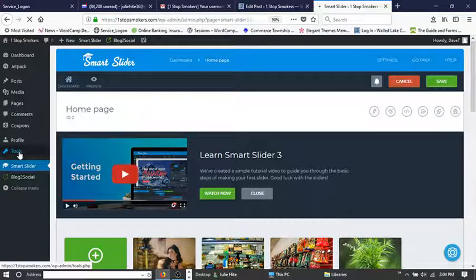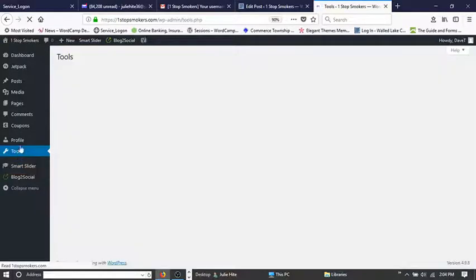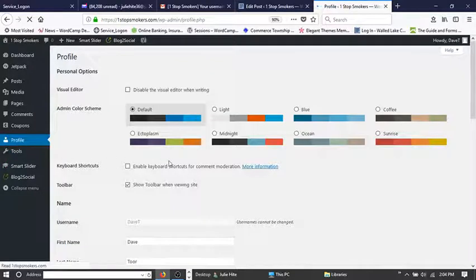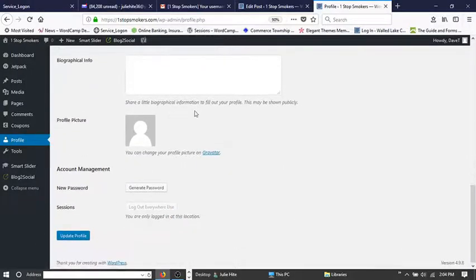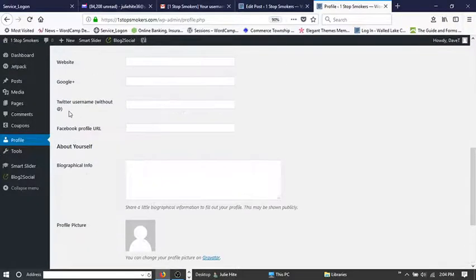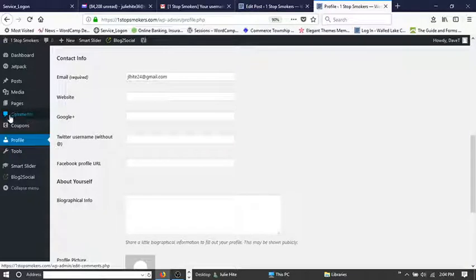The tools section, not a lot there. Your profile, you can add things into your profile. Most importantly, I've got my email address. We can talk about that when I get there for your training, and put your own email address in there. You can generate a new password here if you want to change your password. The comment section, I believe, is turned off right now.